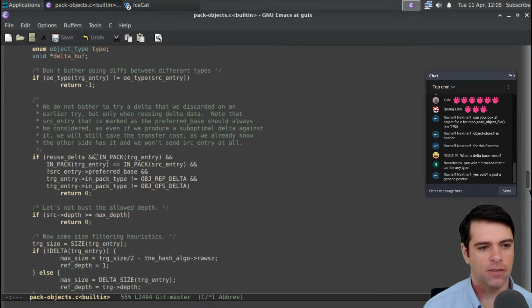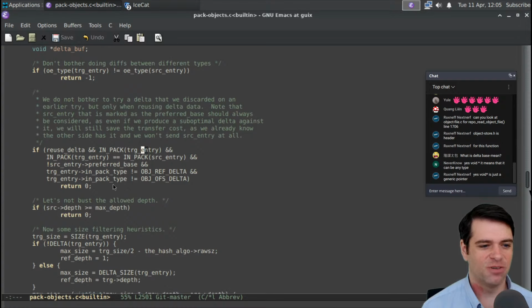Maybe that's not the case. I don't know if this is negotiated as part of a connection. Like if one person packs the files with no connection and another packs it with a connection, does that differ? I'm not sure. But if reuse delta and in pack TRG entry, so if we're in this pack and we were supposed to reuse deltas somehow, and a bunch of other things happen, they'll return 0.